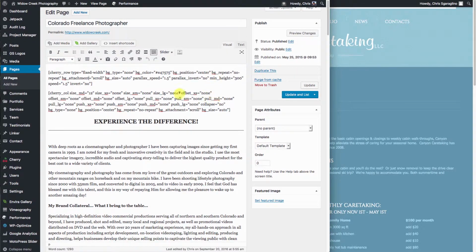Like I mentioned, this is shortcode. This is stock WordPress. It's been like this for over a decade, and this is what normal people will see when they don't have any other framework.